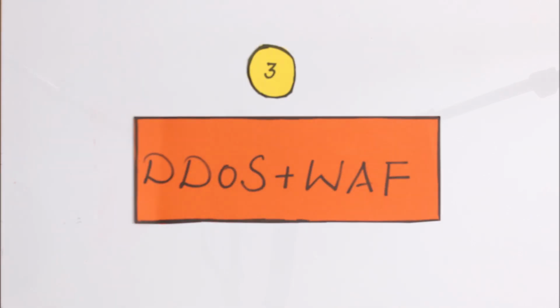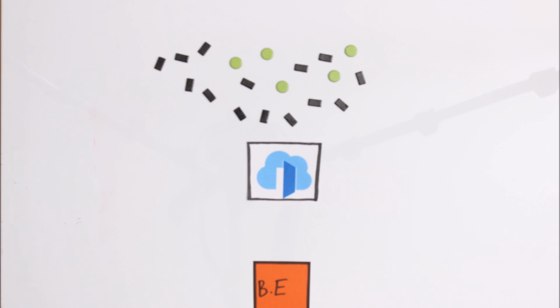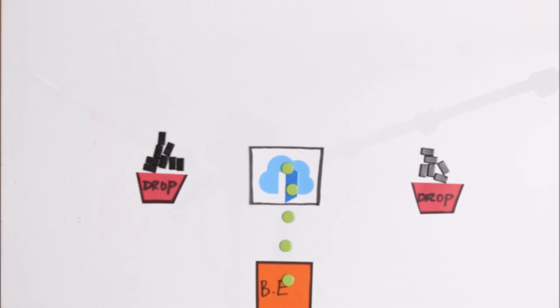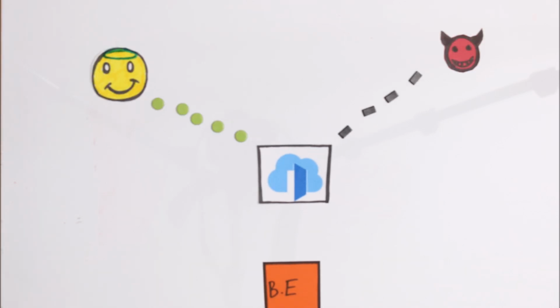The next characteristic is the DDoS and the web application firewall functionality Azure Front Door provides. Because Azure Front Door works at layer 7 and only handles HTTP and HTTPS traffic, it provides you protection against the layer 4 DDoS attacks by dropping all non-layer 7 traffic at the edge. The other key things you can do with Azure Front Door are IP-based restriction and geography-based filtering.